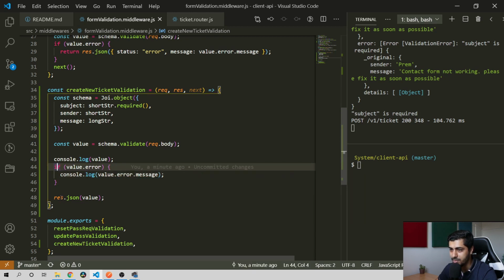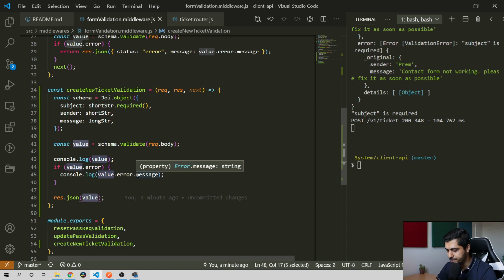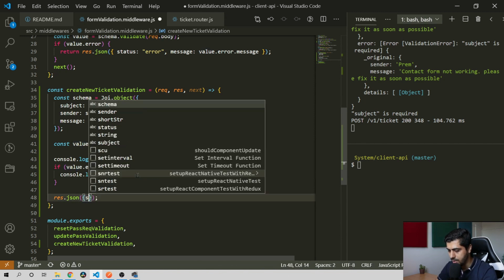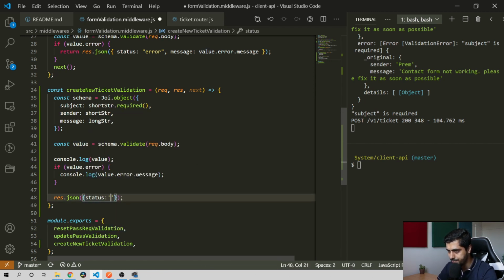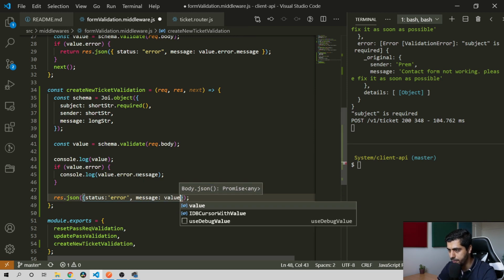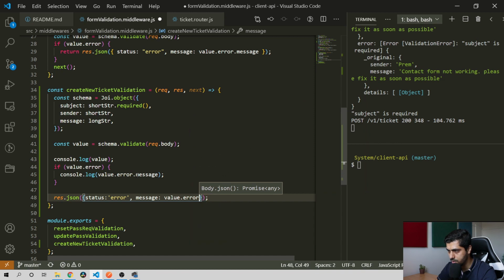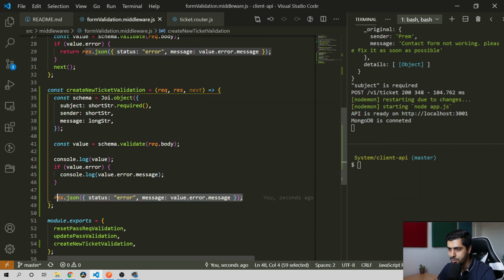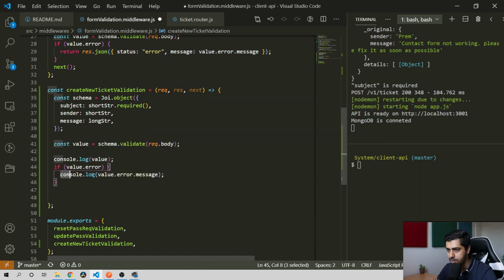So now we can always respond from here. Instead of sending value, we can say status error, and the message is just value dot error dot message. This goes inside here, because if we have an error in the data, then we return this so that we don't execute any code further.